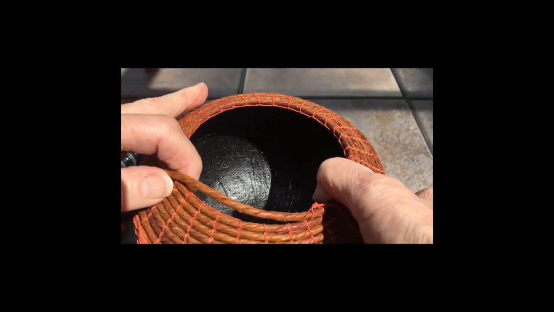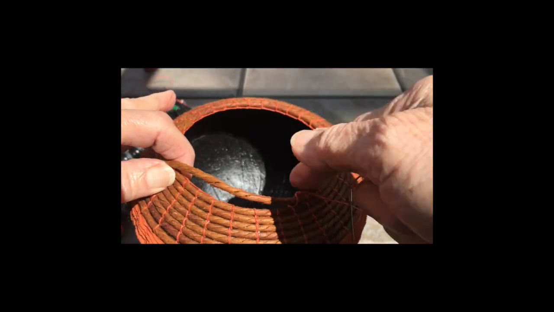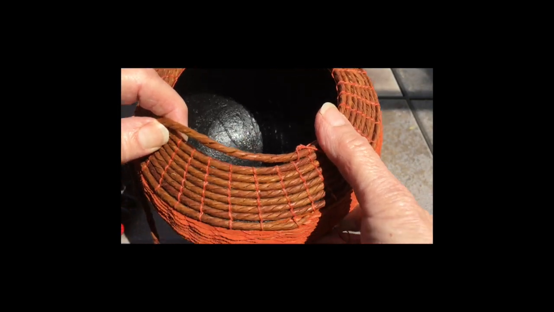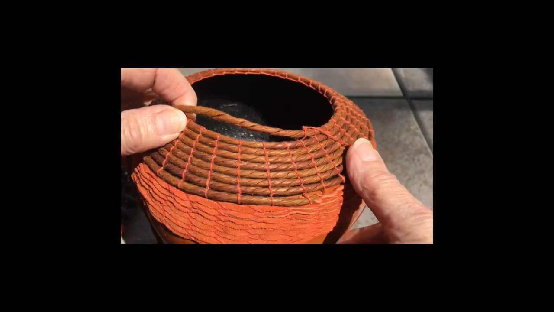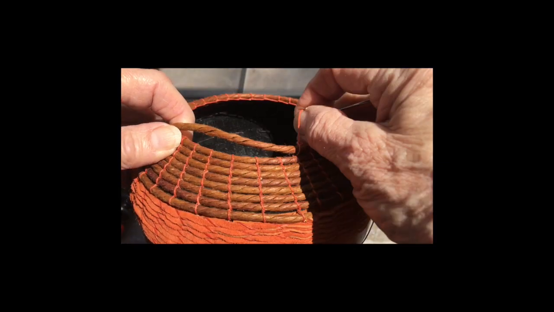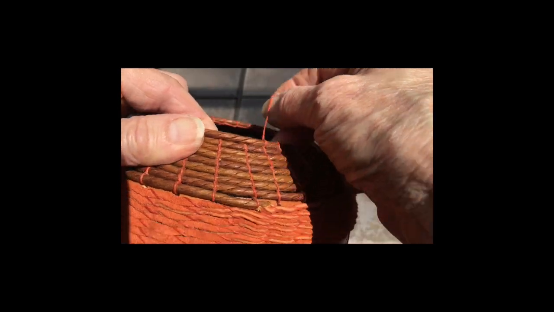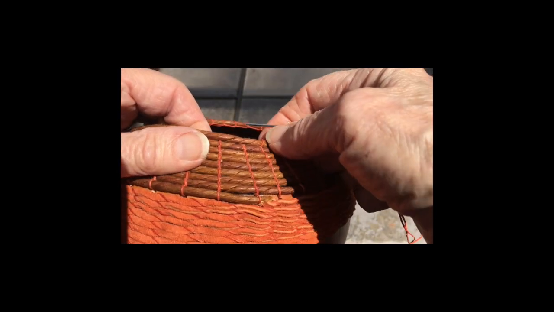In this video I'm going to show you how I make a rim around the inside and stepping down a little bit on a gourd where I have coiled at the rim using wax linen and Danish cord.